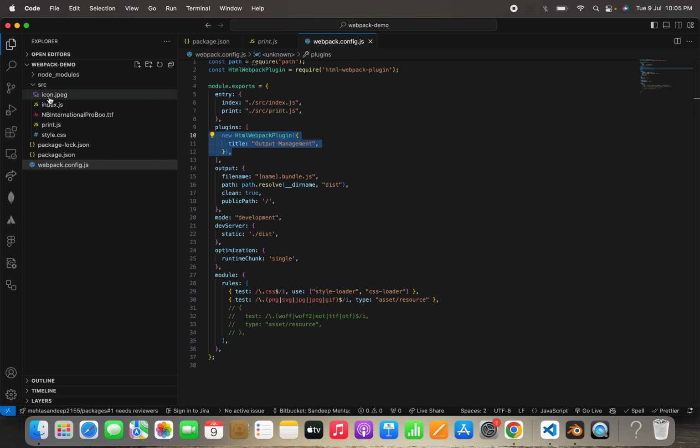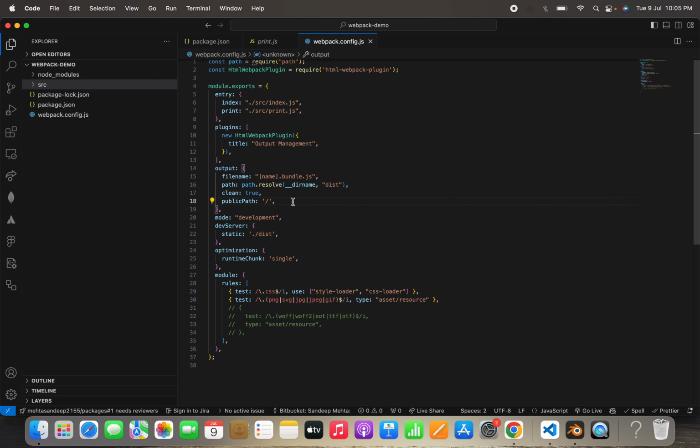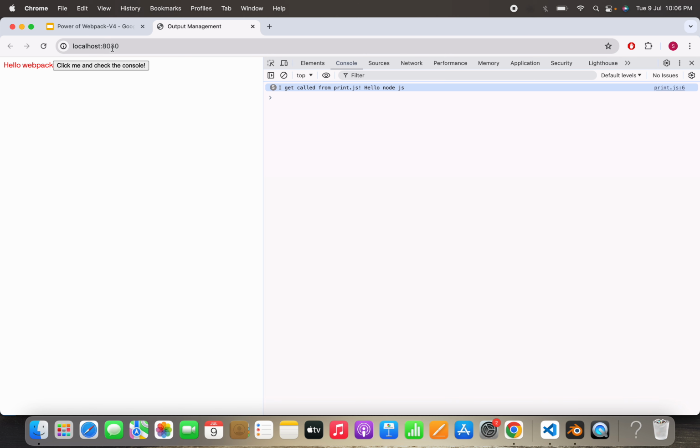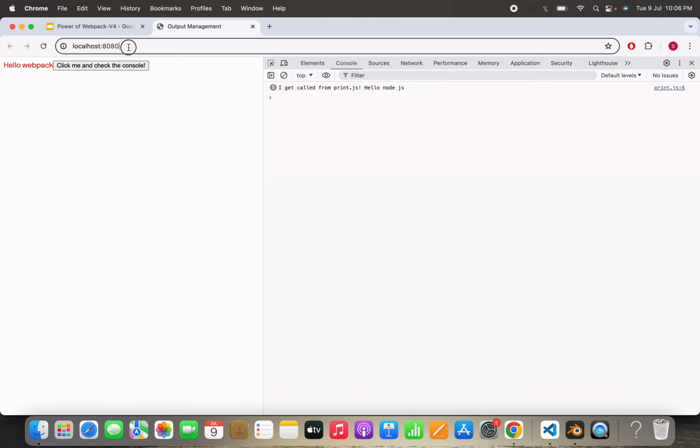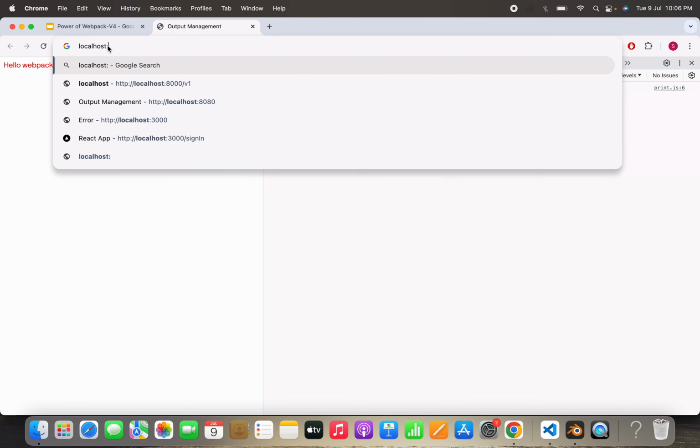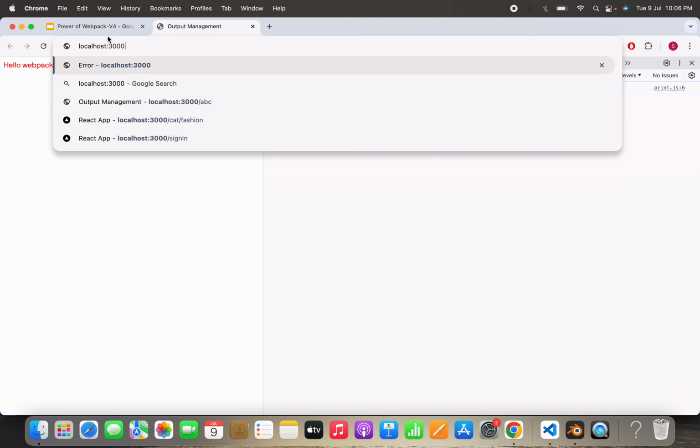Now we don't have any manual configuration going on. But there is one issue: Webpack provides a default port, which is 8080. What if you want to open it on port 3000 or 4000 or any port you want?